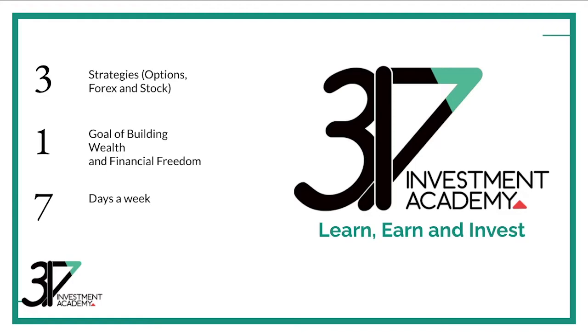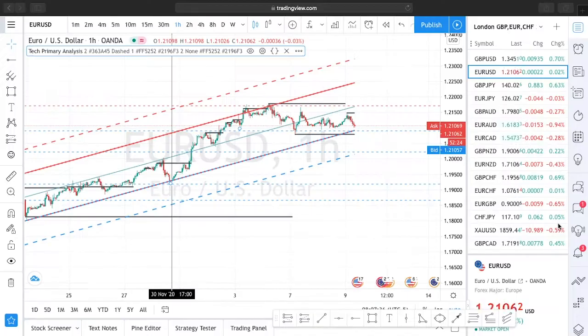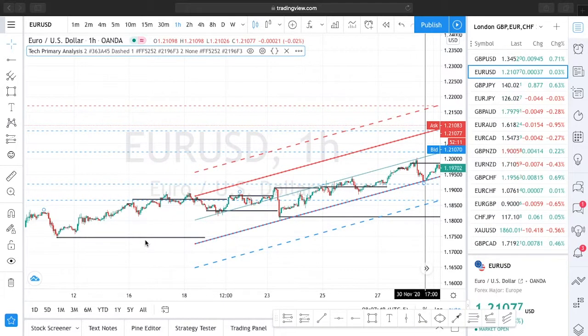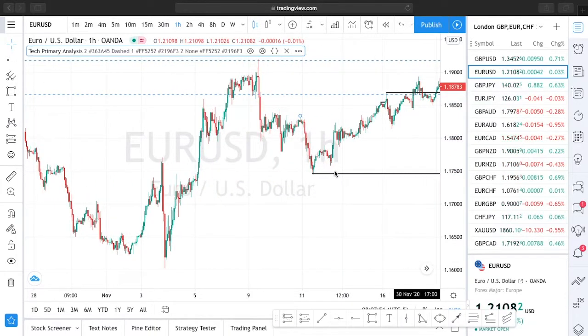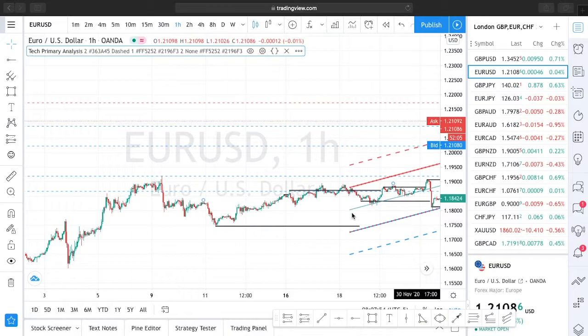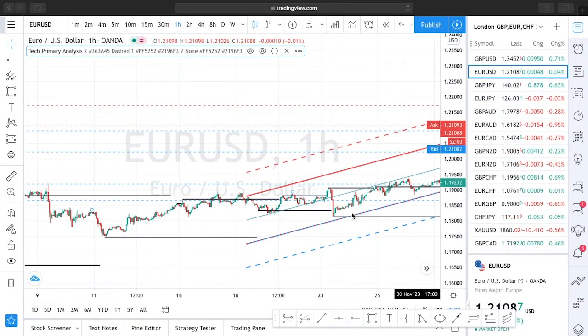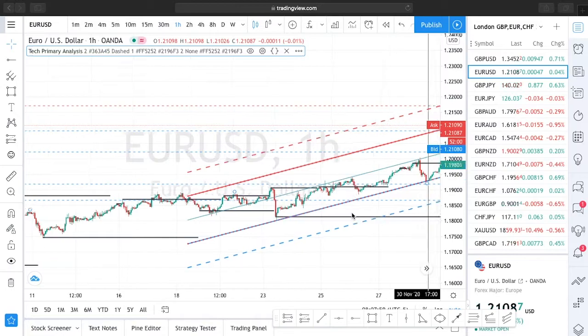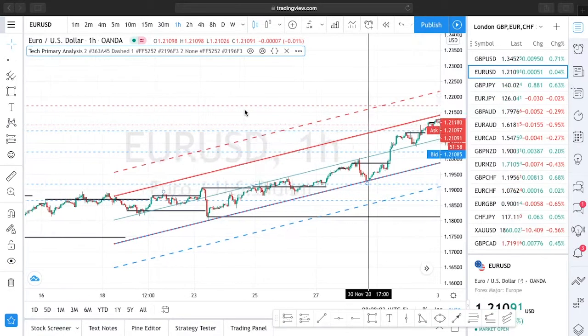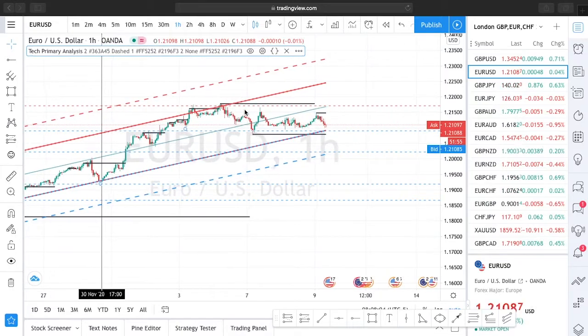Now let's get to the indicator. Alright, so here you see the indicator, which is called the technical primary analysis. It's currently broken down into three parts. You have the black lines, which are called the major support and resistance, and they serve as a rejection. You have the dash support and resistance, which is the blue, and the red in my case. They serve as the secondary support and resistance, and they're also like pivot points on a chart.